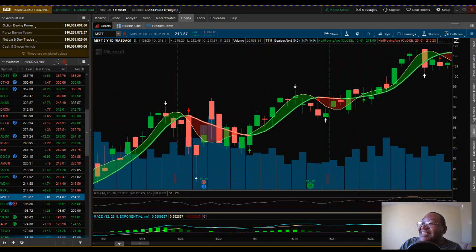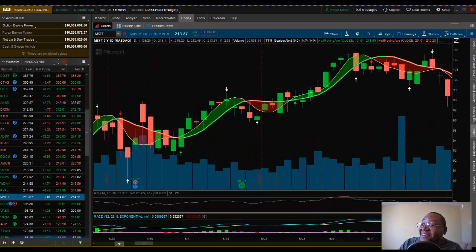This is how I have been making money for the past, I would say, 9 months. I've had the Hull moving averages for over 2 years now. The cloud just made it a little bit nicer, because you can just follow the cloud and know when to come in, know when to jump ship.